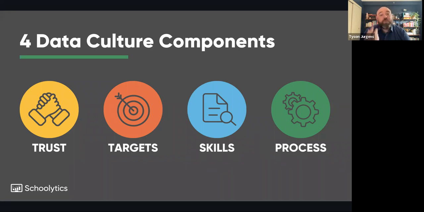And I think once you have that trust, we can talk about what kind of data we hold important as a school. What are we going to be measuring and monitoring, and how are we going to be measuring and monitoring it? Anna, what do you think about the concept of targets here? I love the targets. Coming from the special educator side, goal setting, objectives, that is where you start. And I'm really excited to talk about some ways to hone in on different targets and build that shared vision. I think the targets are essential. You have to agree on what you're trying to do before you set out.